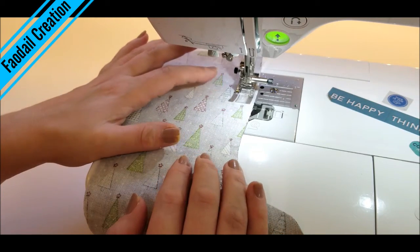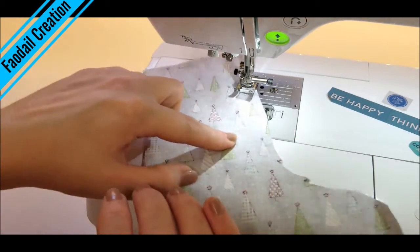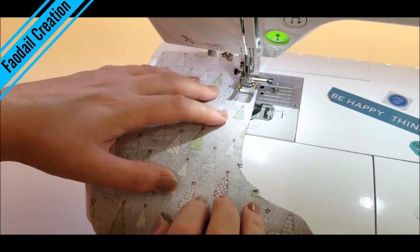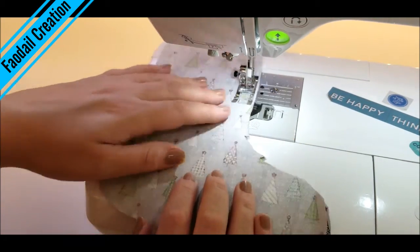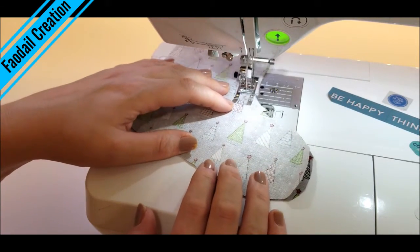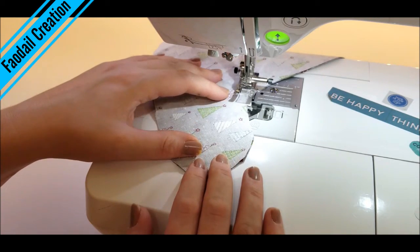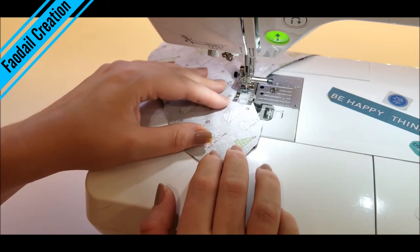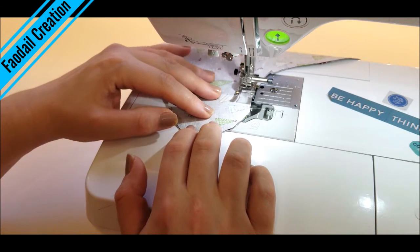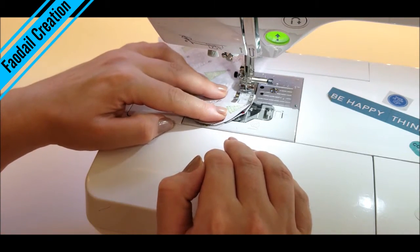So you go, I've lifted my foot off the pedal, and the presser foot is automatically raised up, and it allows you to move your project about, especially when it comes to this curve on this Christmas stocking. So here we go. Now we're coming to that curve, and we're able just to sew around it, just lifting that presser foot up using our foot accelerator. So isn't that great? You're not having to lift it up and down. The machine is doing that all for you.